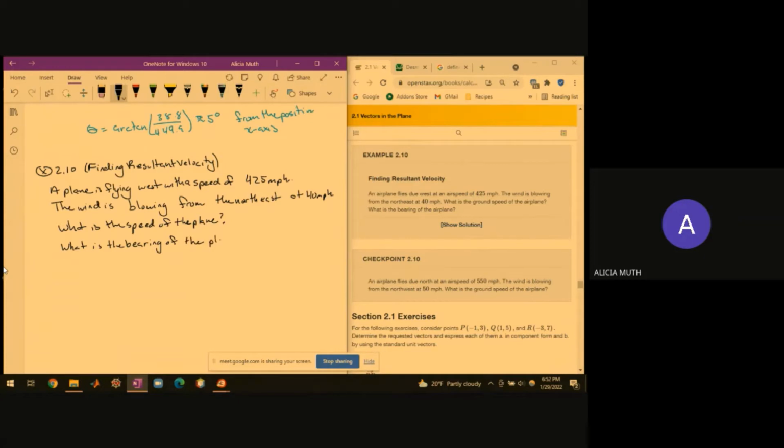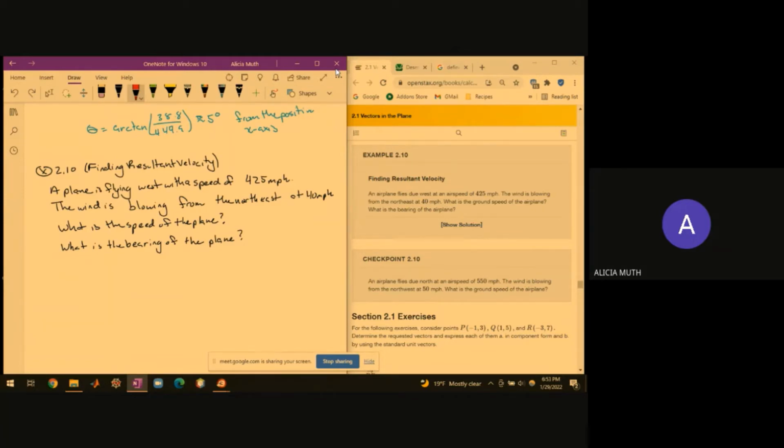So I'm going to be honest with you guys. I've already taken a look at this example, and I actually got the answer wrong because I misread it. This is saying that the wind is blowing from the northeast. I had done the example initially with the wind blowing to the northeast. Those little teeny tiny bits of detail are going to make all the difference to making sure you're getting the right answer. So the other thing I have to do is actually look up the definition of bearing.